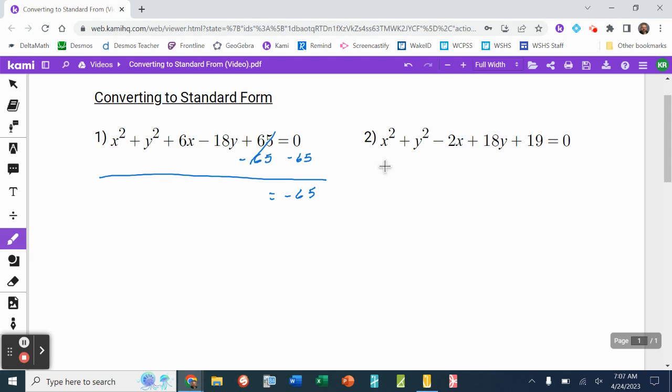So that simply means I'm going to rewrite this thing as x squared plus 6x and then I'm going to leave a space to complete the square. Because remember, in completing the square, we're going to come up with a new constant so that these two terms, with a third term, form a perfect square trinomial. So I'm going to leave a space, then I'm going to write plus y squared minus 18y, and again I'm going to leave another space for the y's.